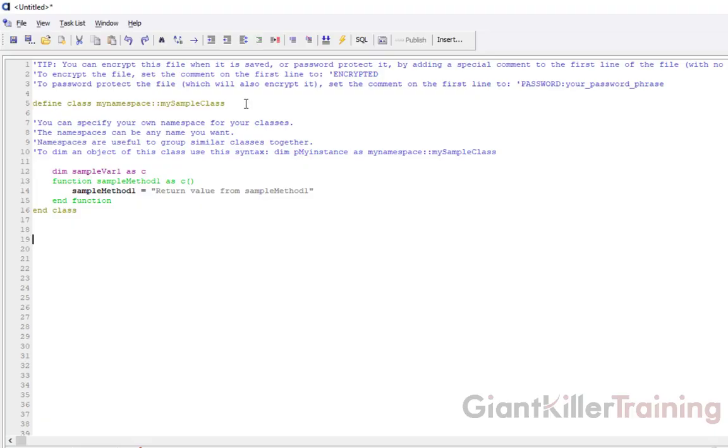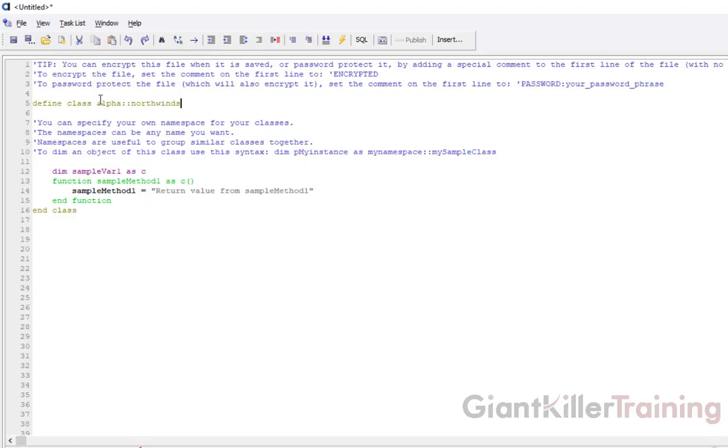You'll notice on line 5 that we're defining the class. And the class actually has a name that consists of two parts called my namespace and my sample class. What I'm going to do is type in alpha for my namespace, and for my class, I'm going to call it Northwinds.